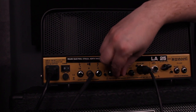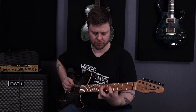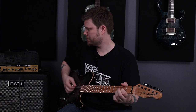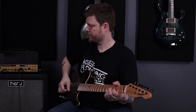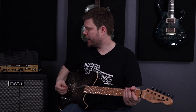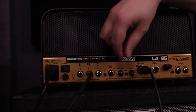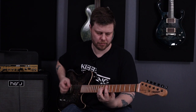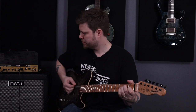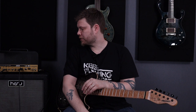setting. So let's put everything back to noon, and now we're in the mid-range voicing. That voice is slightly higher, so I turned the volume down a little bit on the amp. Of course, since this has more mid-range, you can then alter the position a little bit of these to your taste. So I mean, it's a good feature to have and a good complement to miking a cab live or in the studio even, to fill in a little bit of that sound space you're trying to create.